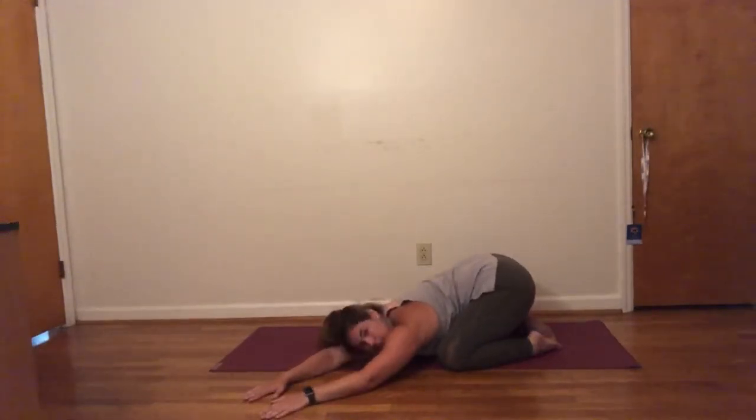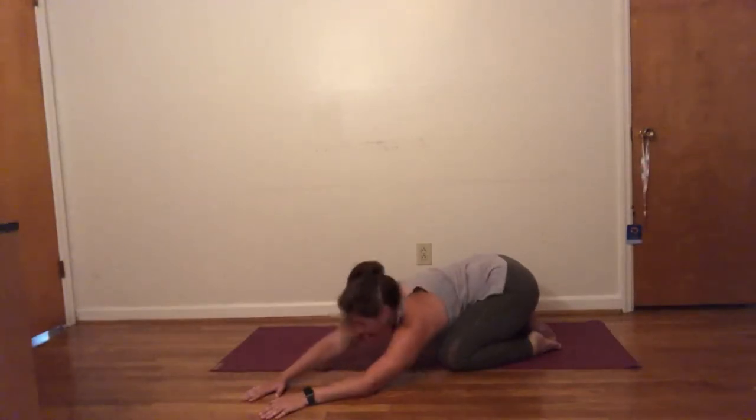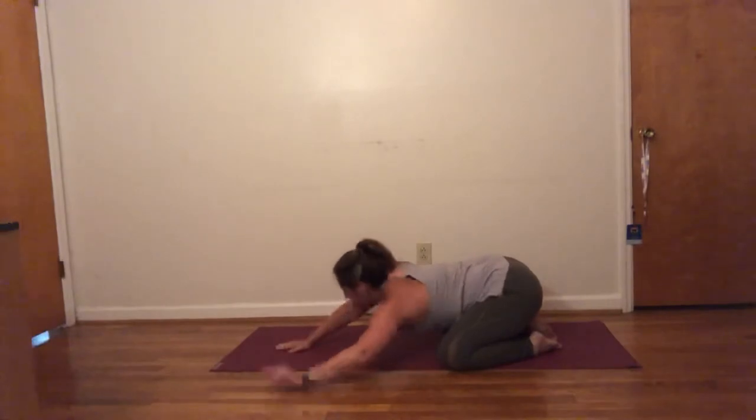And I know that I've had these issues with my hips for months. And do you think I've worked on it every day to try to fix it? I have not. So, I'm going to have to fix this.